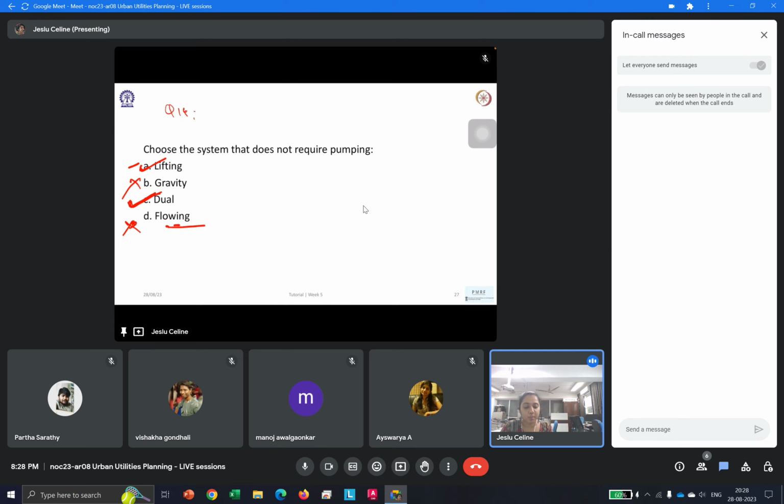But again, when you're asked to choose the best option, you have already got the best option, which is gravity, so you can mark this. If it was marked more than one option, then it becomes a bit tricky. For flowing, it's mainly talking about distributing water, or giving a discharge to a certain pipe. For that, you actually need pumps in certain cases, so we cannot say that you don't need a pump. It's not a very good question, I accept it. But if it is a gravity system, we definitely do not need pumping. So this is the best answer that we have.